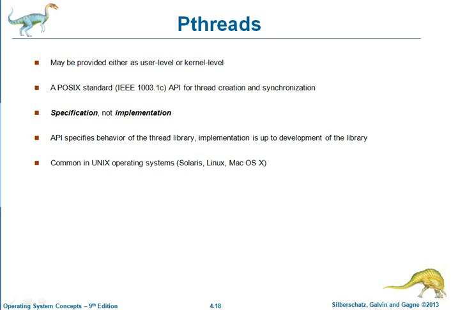We have the pthreads. Pthreads refers to the POSIX standard, IEEE 1003.1c, which defines an API for thread creation and synchronization. This is a specification for thread behavior and not an implementation. Operating system designers may implement the specification in any way they wish. Numerous operating systems implement the pthread specification. Most are Unix-type systems, including Linux, and it's also implemented in Mac OS X and Solaris. Although Windows doesn't support pthreads natively, some third-party implementations for Windows are available.